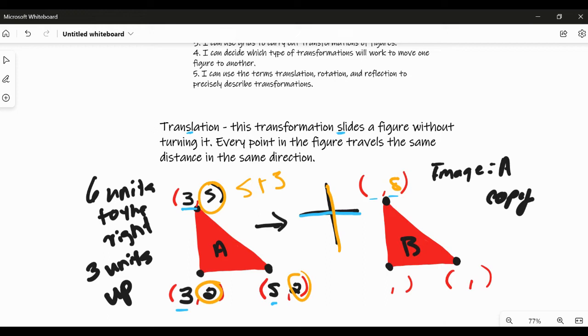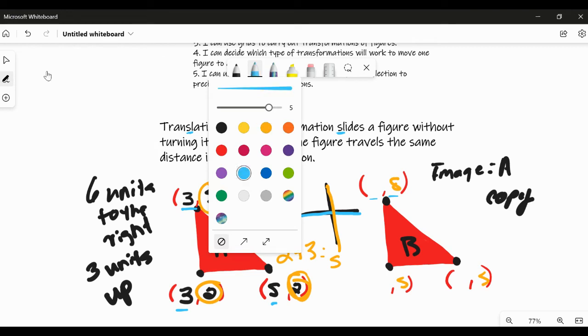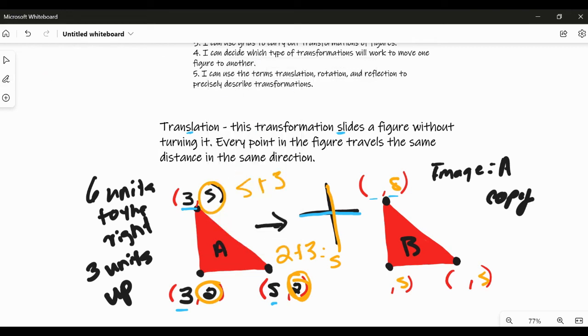Okay. This point corresponds with this point, and that one corresponds with the final point. So now we're just going to take 2, add it to 3, and we'll get our new point of 5. All right. These are the same y values, so they're going to be the same in our image. Okay. Now, the light blue line, which would be our x values, we're going to shift those 6 units to the right. Well, since we're going to the right, just like on a number line, when we go to the right, we increase. When we go to the left, we decrease.